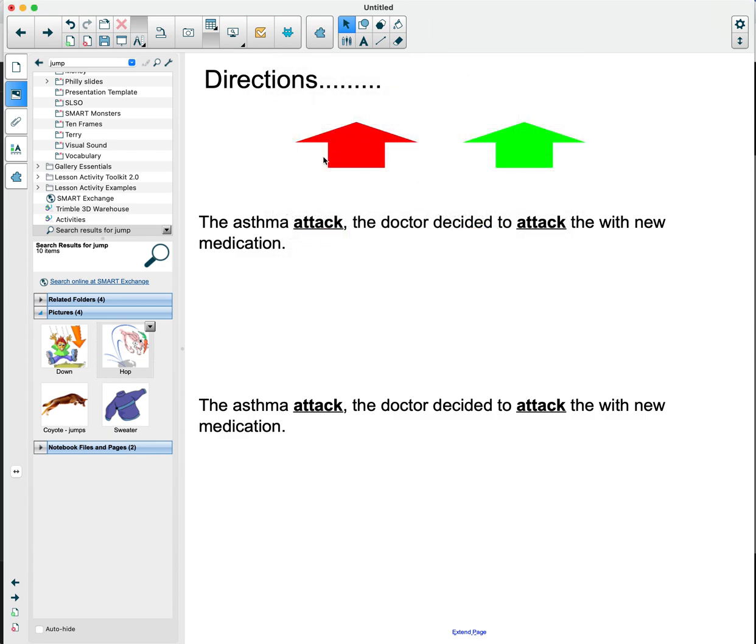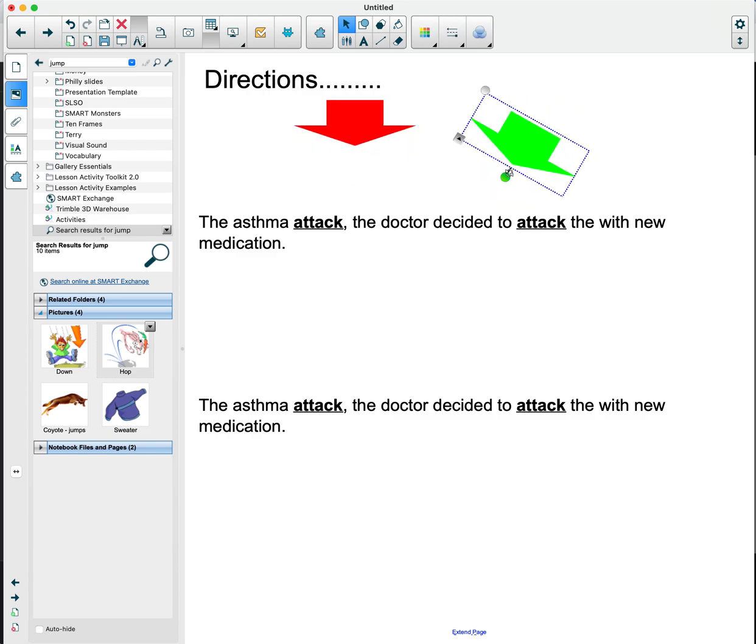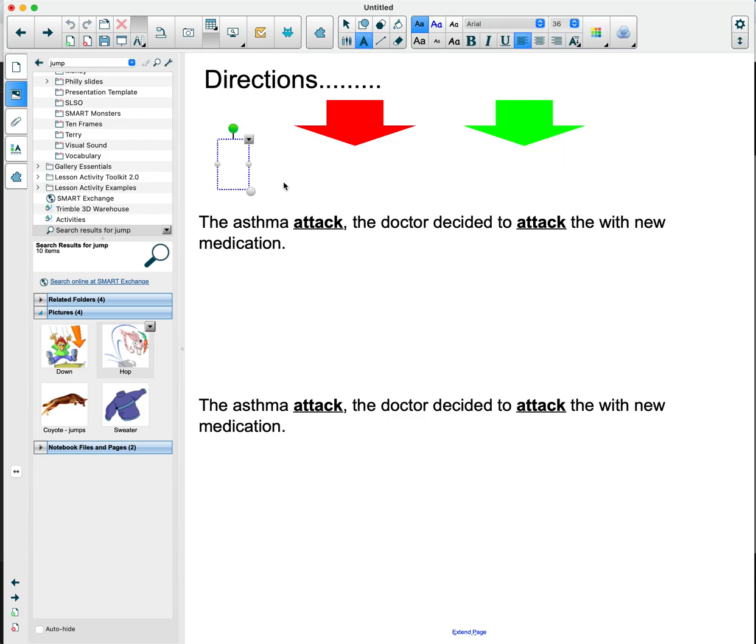Now I need to put noun and verb in there. The first thing I'm going to do is rotate it because I want it to point to what it's supposed to be. Let's put this up a little bit. Rotate this one. Mine had words in it, so I'm just going to put the text right on top of it. I'm going to type in noun, highlight the whole thing, and make it much smaller. That probably will fit. Yep. I'm going to click once and duplicate that, and bring it over here. This one is verb.